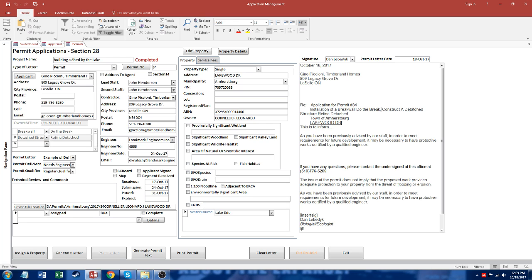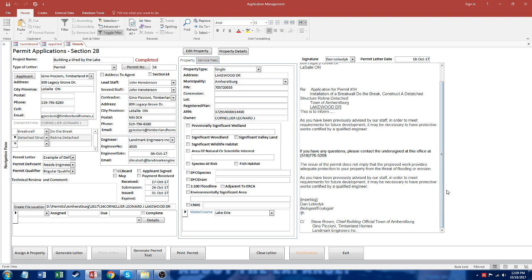Town of Amherstburg. Now this is to inform you, this was never gone beyond that. They would hand type that, so they want to leave that as it is. And this was inserted in the middle of it because it needs an engineer from this drop down. And then it did the bottom, and since this is Town of Amherstburg, it inserted the person from Amherstburg that's associated with these letter types. Okay, that's about it. I just want to show you that.